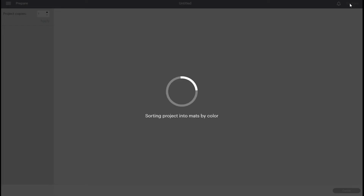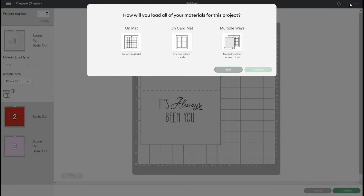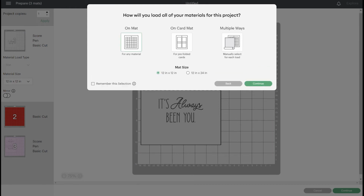And we will be using a standard mat for this. This one's going to be too big to use with your Joy. It's not going to work. The pop-up cards need to be a little bit bigger. Otherwise, you can't really get a message on the inside of the card. So you are going to need a standard mat and a Cricut Explorer or Maker for this, or Silhouette or any other similar machine. So we're just going to click our mat and we're going to go ahead and continue.